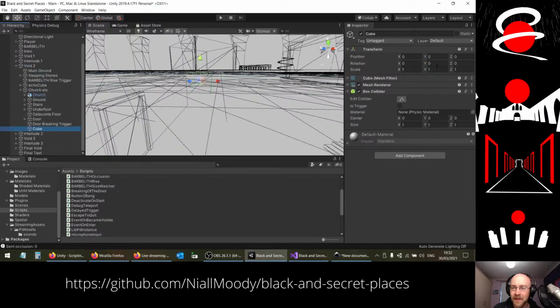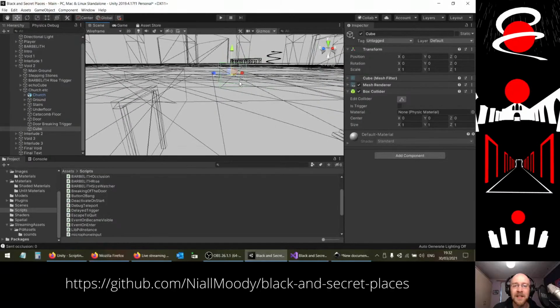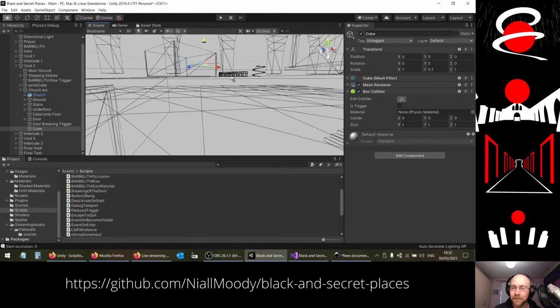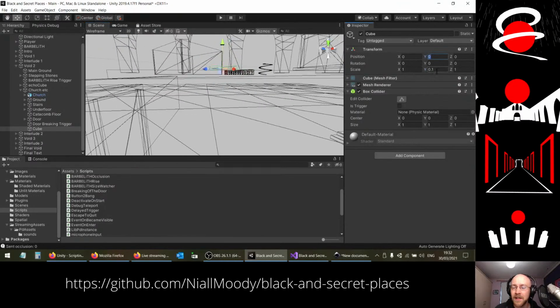down here, I want it to be slightly below 0, so that the player isn't likely to accidentally collide with it when they're walking along the ground on the top. But I also want it to be fairly thin because I don't want them to bump their head on it when they're walking below it. So okay, that's probably thin enough.